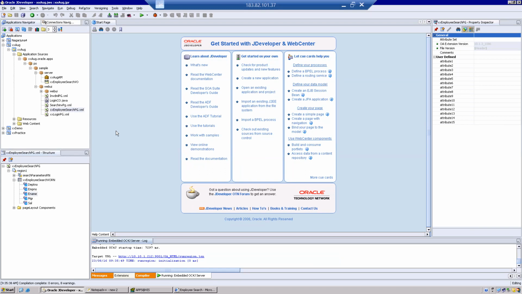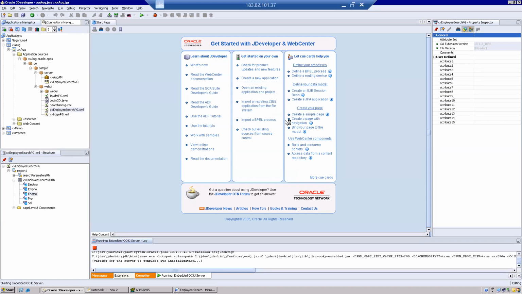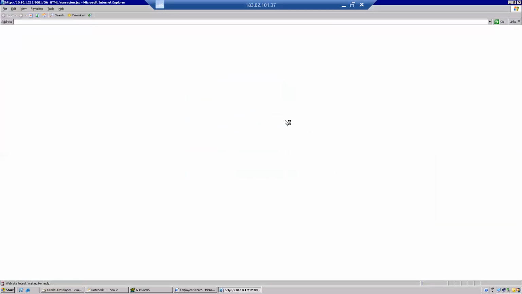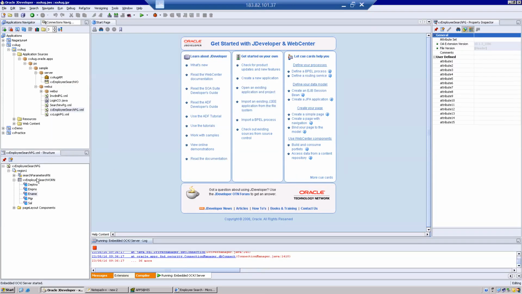I think multiple people are accessing this one. That's why you keep getting this 500 error. If there is any error, it will display.